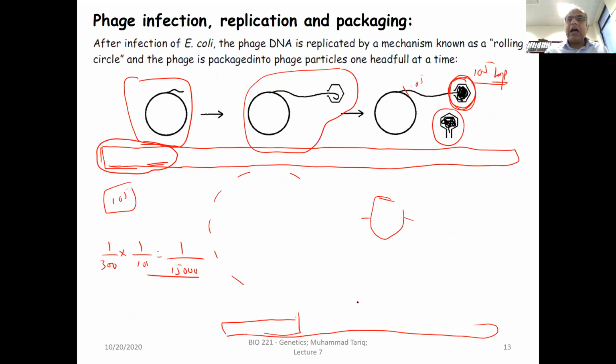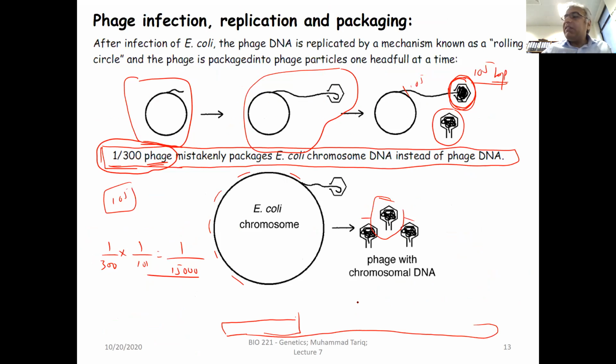Yes sir. Now when we say 1 in 300 phages by mistake can carry E. coli chromosome, how much E. coli chromosomal DNA can be packaged in one phage head? You tell me, Varis. So 1 into 10 to the power 5 bases long can be packaged. Yes, the maximum bacterial DNA which can be packaged, because there is an inherent limitation of this phage head.